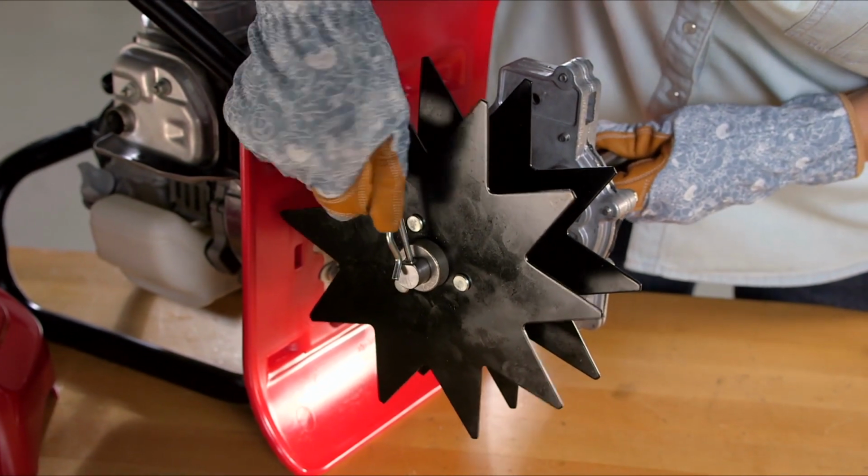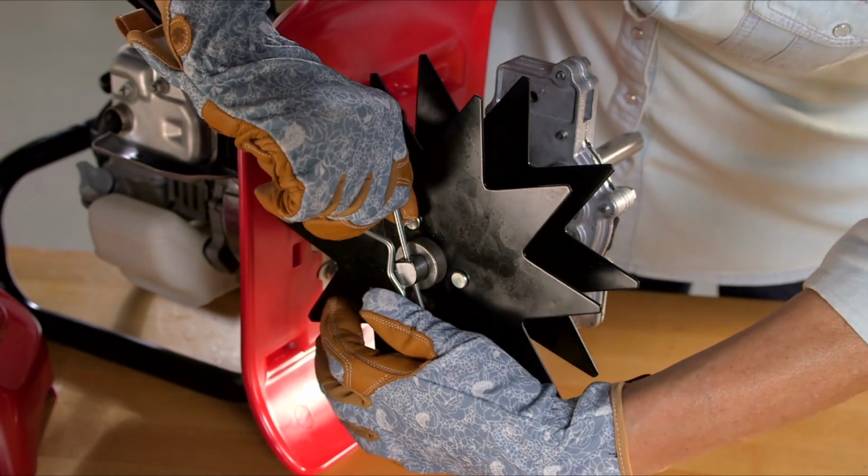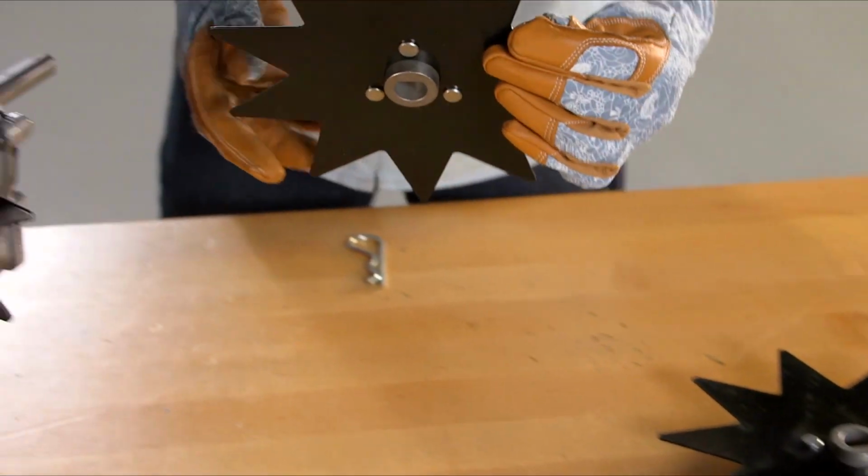Secure the tines by installing the lock pin. Then install the aerator tines on the other side in the same manner.